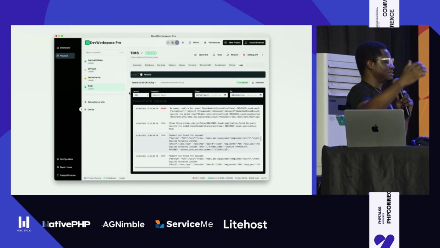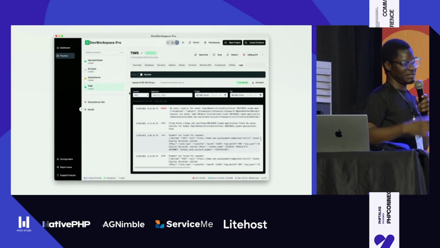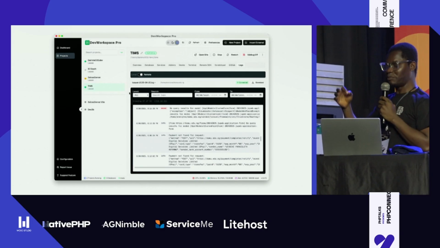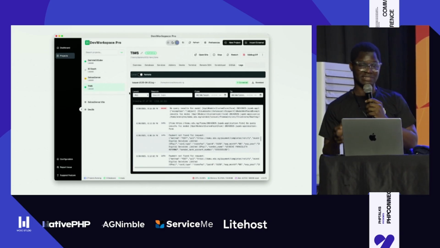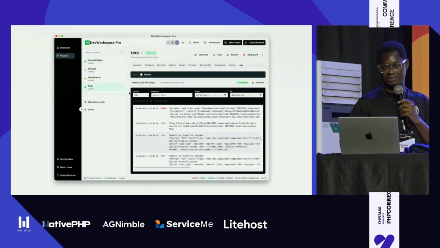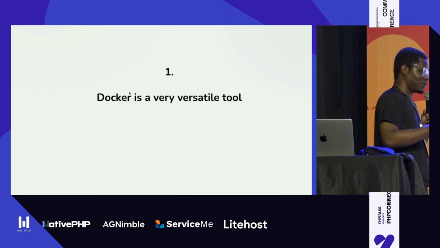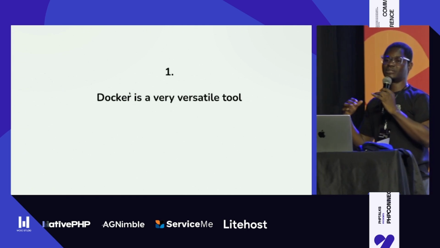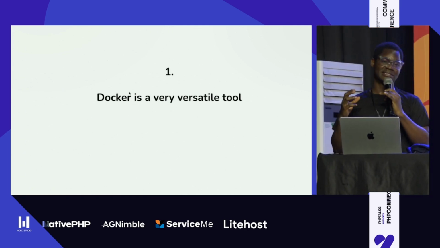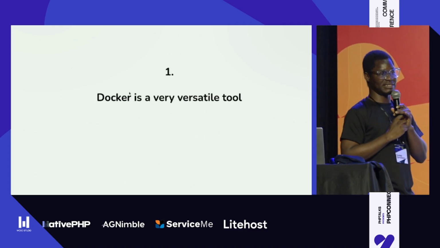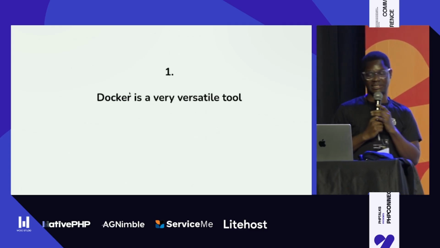Those are the 3 use cases of Docker that I see as very profound in highlighting how versatile Docker is as a tool. So to wrap it up, number 1, Docker is very versatile. You really need to have an appreciation of that fact to know the use cases where you can use Docker, like the CBT project that I mentioned, for example.